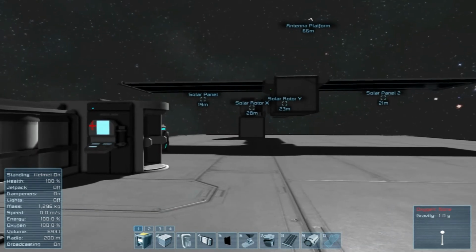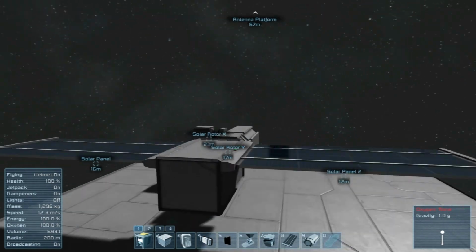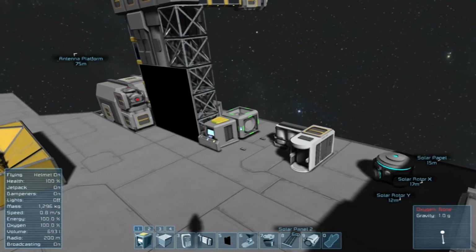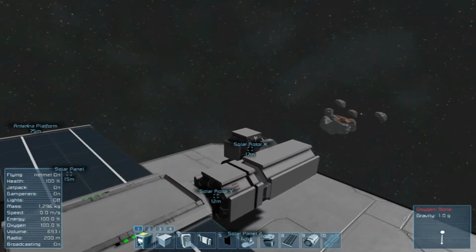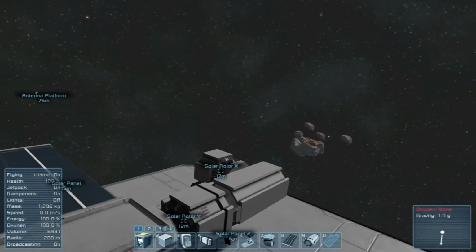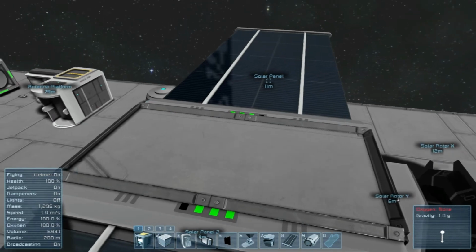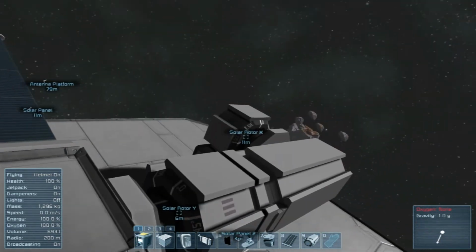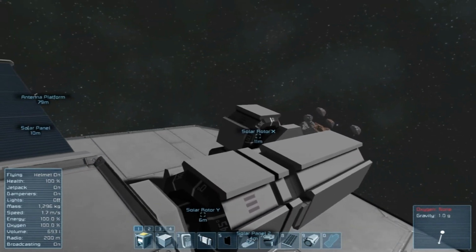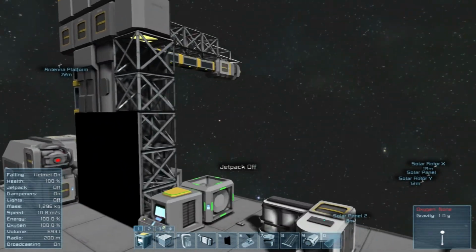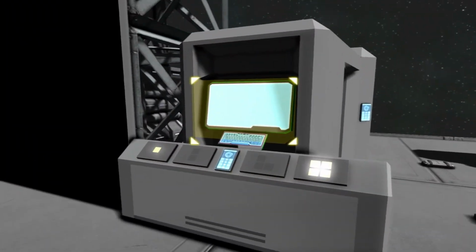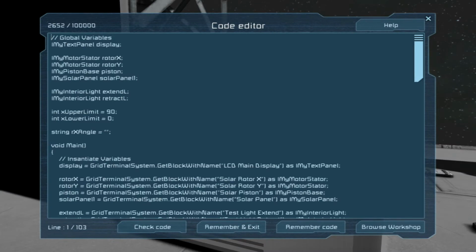So what I want this to do is basically be an on-off. I want it to be completely automated in terms of turning it on and off. Or I mean, once you toggle it on and off, it's going to do its own thing. So now what we need to determine is where the solar panels are going to make the most power. Now, before we get into all that, though, we need to work with our piston to actually do something.